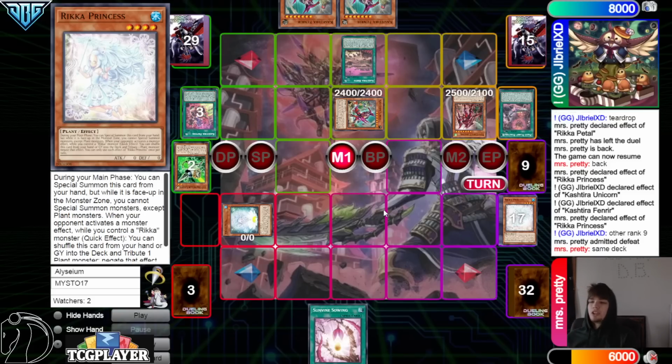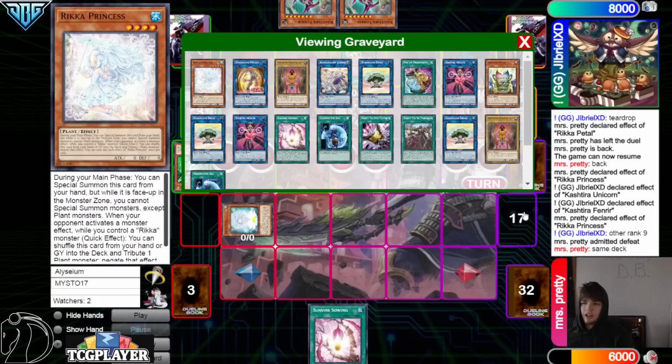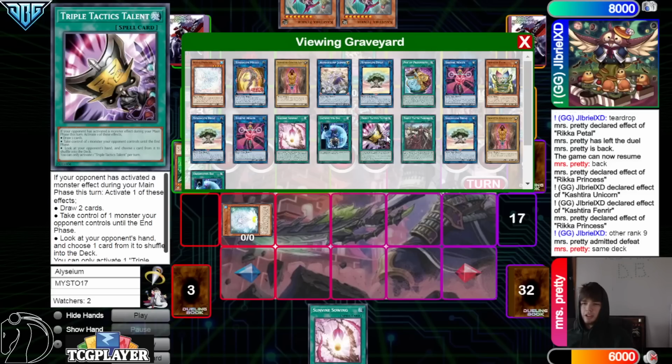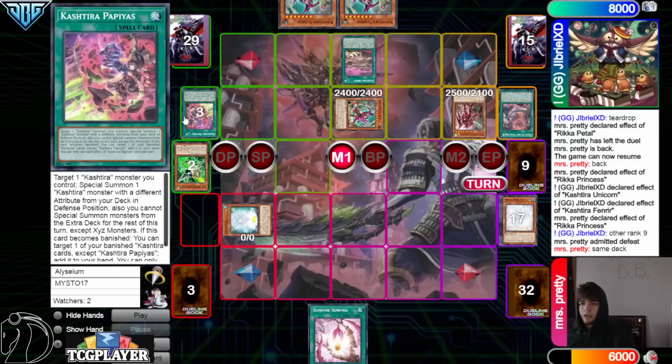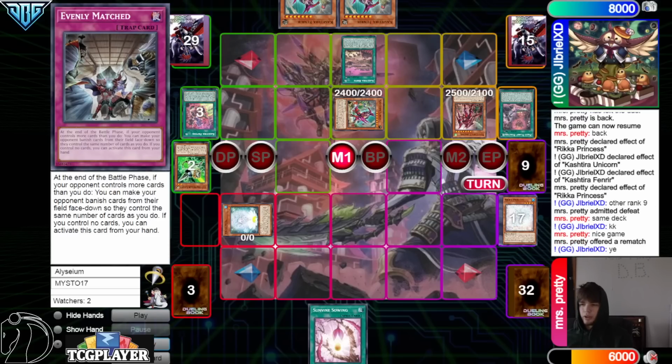Wow. So we actually just saw they lost that game. That's crazy that they lost that game. What? Wow. Okay, if you lose that game, I don't know what I can say about the deck. Double unexpected die to play through Gamma. Talents look at their hand. Prosperity in the barrier. And you still lose. I mean, that evenly put in a lot of work.